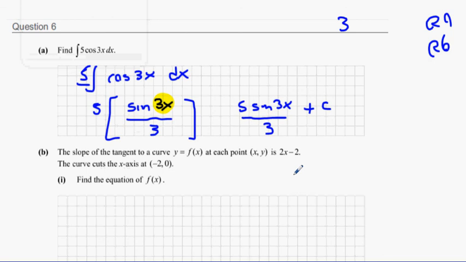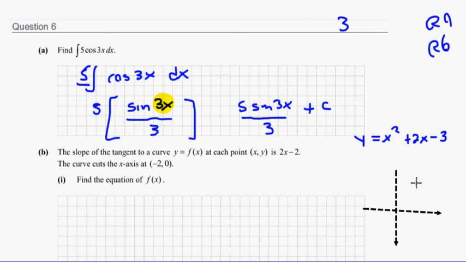All right. Now, the weird thing about differentiation is, imagine I gave you an equation like this. Imagine I said y equals x squared plus 2x minus 3. What can you tell me about that? What shape is it? It's a U-shaped function, correct? What else can you tell me about it? So it goes up and down, doesn't it?